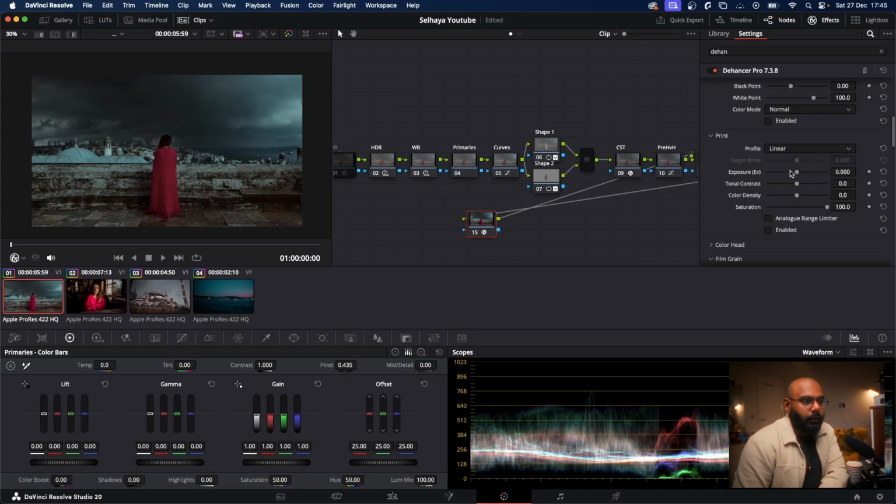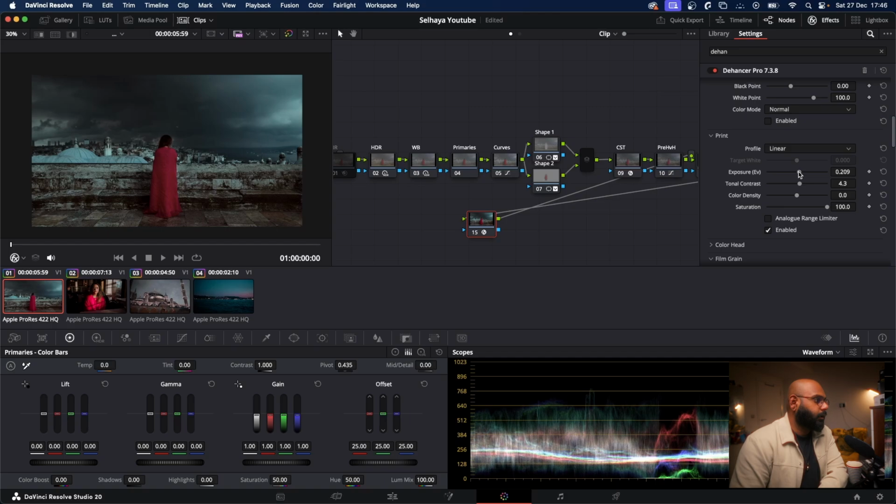So print, we can adjust the exposure here as well. As I said, you can make minor changes, minor tweaks here. Don't try to bring back the highlights or uplift shadows here. Just try to add little. So let's say if I think the contrast is lacking here, if I need a little bit more contrast, I can add a little bit of contrast here, and then you would be wondering, but there's nothing happening in the image. The reason is I haven't enabled it. I'm a dumb person. Once you enable it, and if you adjust the tonal contrast, you can see the contrast here, and I really love this.